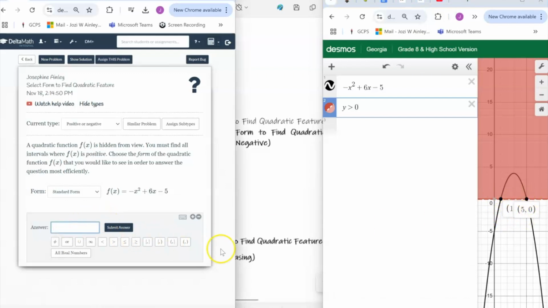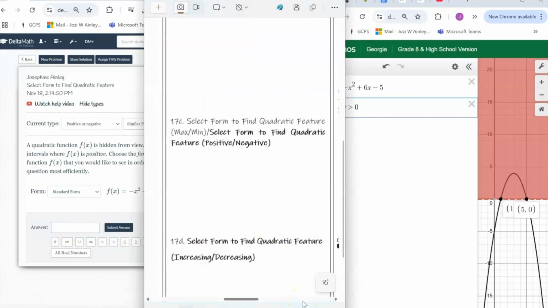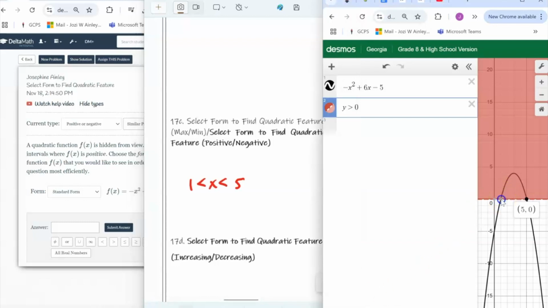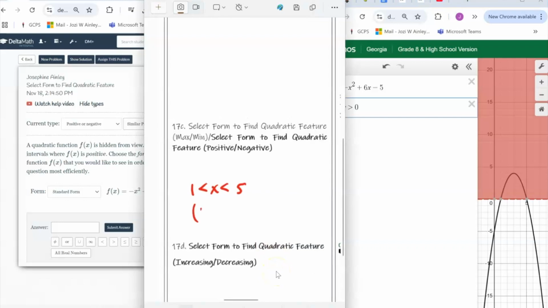All right, now I have two options on how to write this out. I can say it's between 1 and 5. So what is between 1 and 5? My x coordinates, right? My x coordinates are between 1 and 5. Now I don't include 1 or 5. Why? Because it's negative, then at 1 it stops being negative and starts being positive, but there's this turning point. So you can't include my turning points. So it's between 1 and 5, and you can write it also as 1 to 5. But one answer. Why? Because it's continuous. So it's positive, one answer.